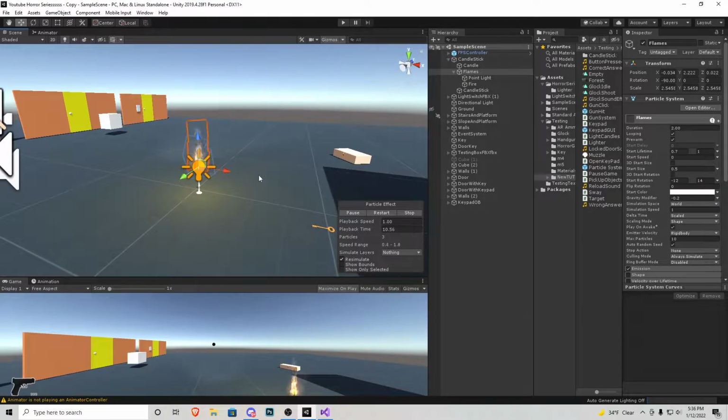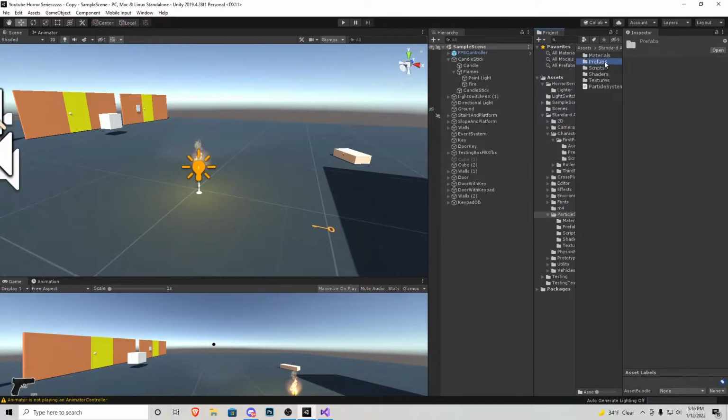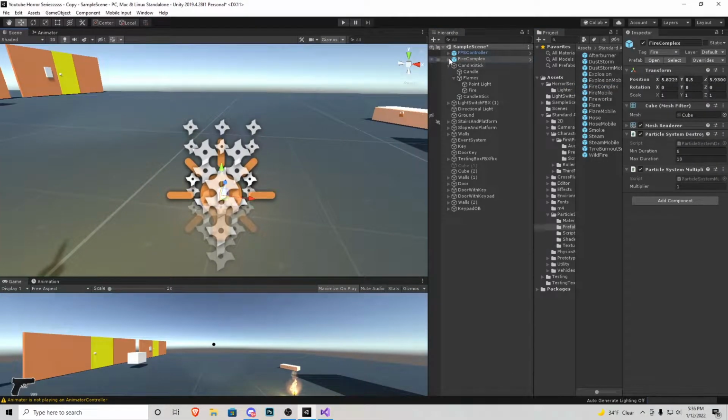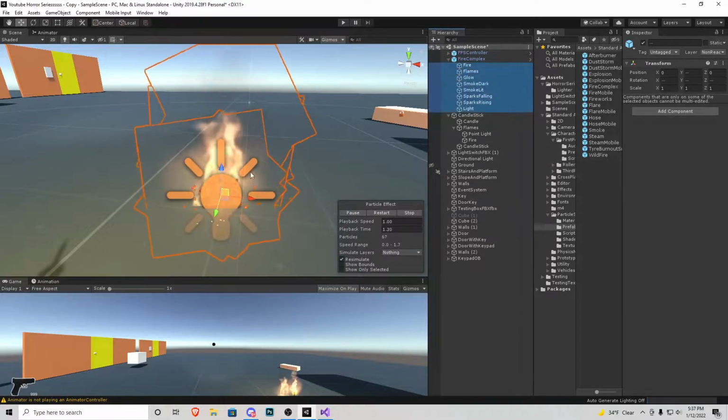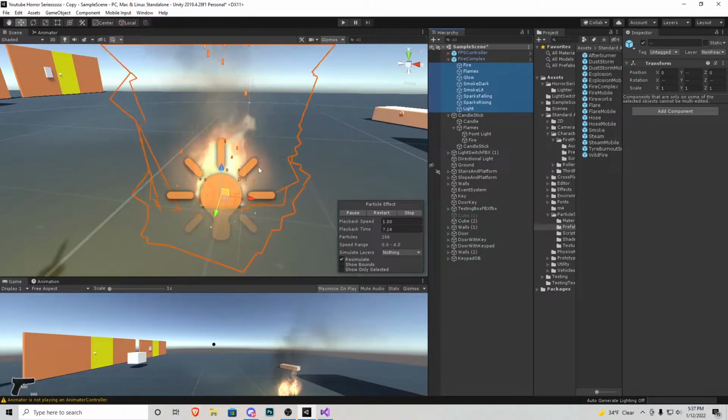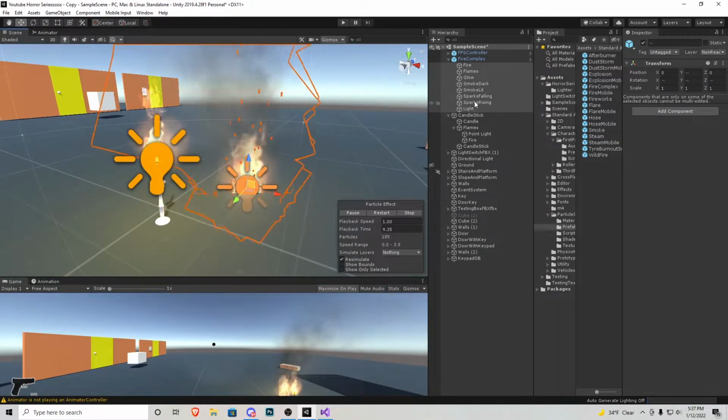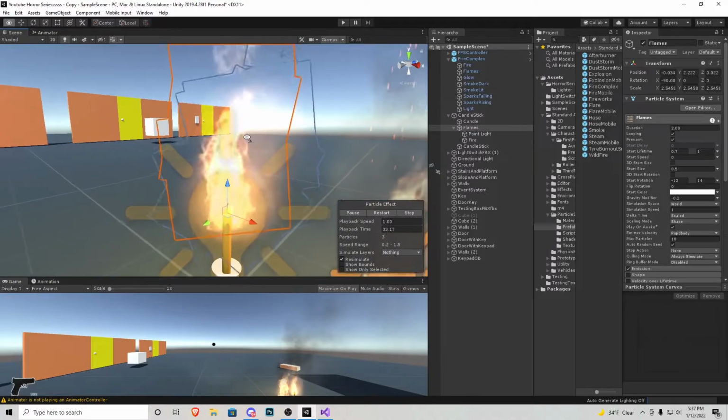If you have been following the series, in the very first tutorial, we downloaded the standard assets from the asset store. We went over how versatile it actually is, and we're going to be using it through the series. So inside the standard assets, inside of particle system and prefabs, there is one prefab called Fire Complex, okay? If we actually scroll into it, open it up, and check out everything inside, this is what it looks like. Now, by tweaking a lot of these settings and deleting the stuff you won't need, you can get your flame to look similar to how I have right here.